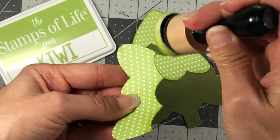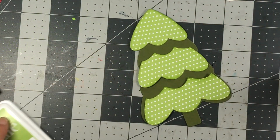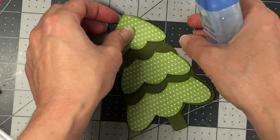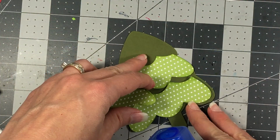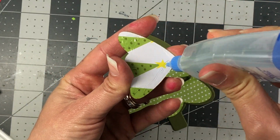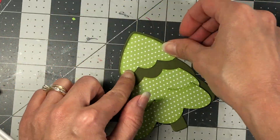And I cut out the shadow layer in the artichoke paper. Now I didn't worry about doing a stem on here because you're not going to be able to see it. So I'm just going to put these layering pieces on here, and that's it. No stem, because that's going to be tucked inside the bed of the truck.